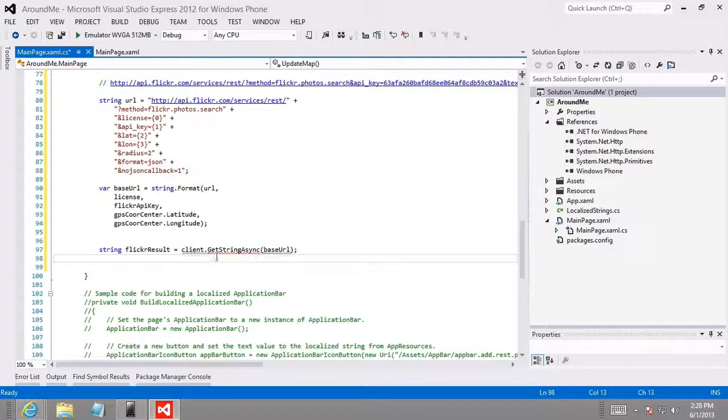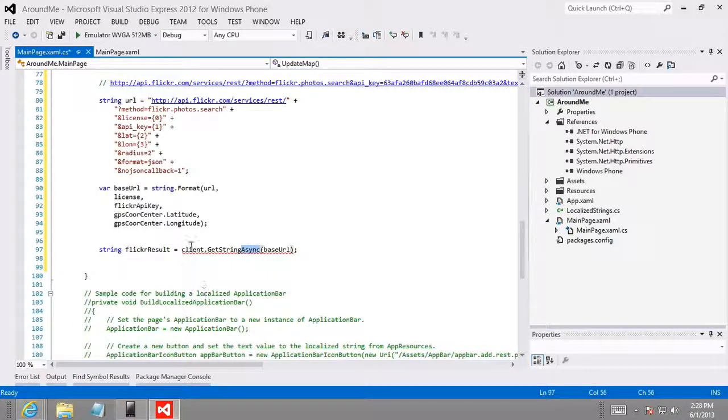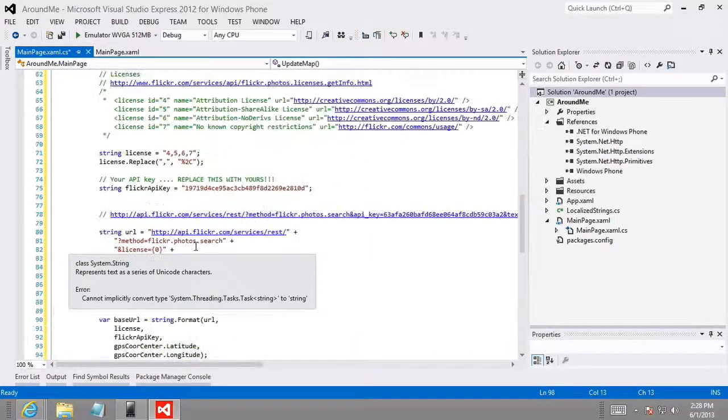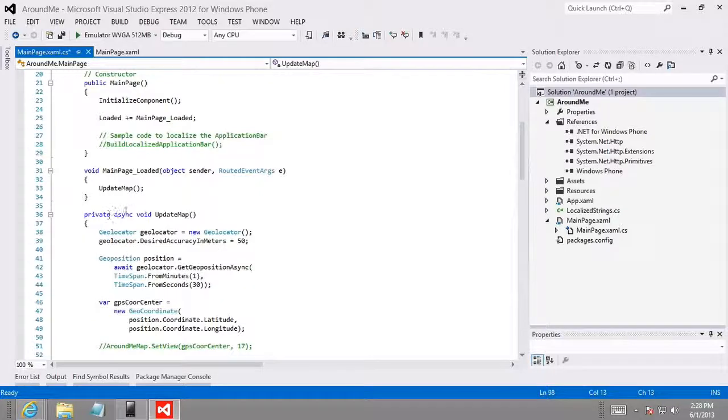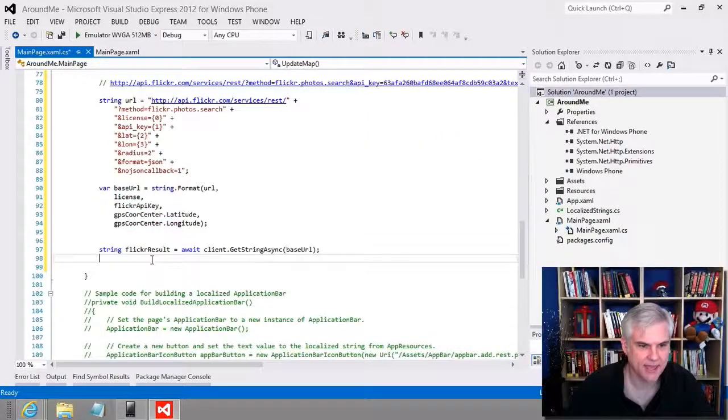Now I'm going to get this little red squiggly line underneath it, and it says that this is an async method. Therefore, we need to use the await keyword here. And if we didn't already have it in place, we would need to add the async keyword here as well. But since we already had it once, we don't need to add it a second time. Again, we're going to devote a whole lesson to async, await, task of T, things of that nature, like 2 lessons from now. So just hold on. Just copy the code exactly the way you see it here for now, okay?